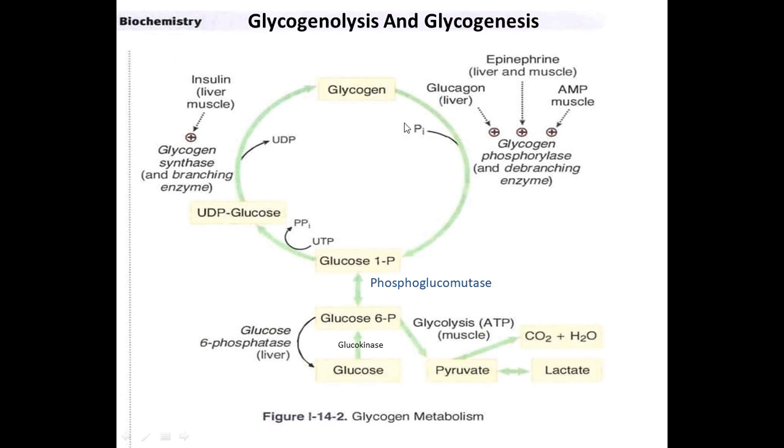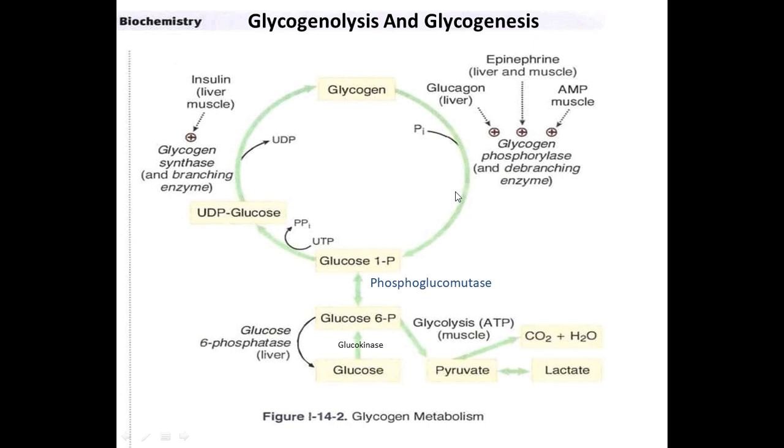The same process, the glucose 1-phosphate, which the body needs, will undergo mutation by the phosphoglucomutase to form glucose 6-phosphate. So this glucose 6-phosphate is coming from the glycogen. After hydrolysis by the glycogen phosphorylase and cleavage to form glucose 1-phosphate, it is mutated by phosphoglucomutase to form glucose 6-phosphate. And when we have this, the glucose 6-phosphate is an intermediate in glycolysis.